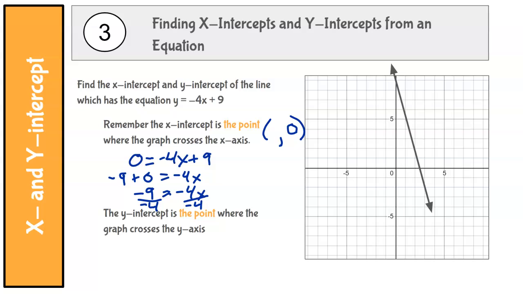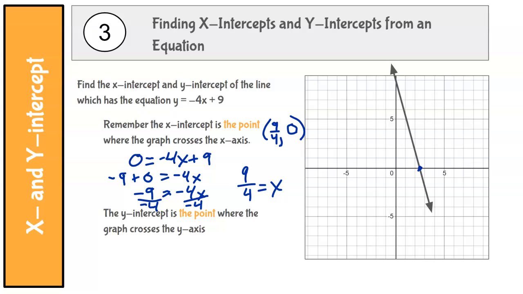The x-intercept, the two negatives would cancel themselves out, so the x-intercept is 9/4, comma 0. And remember, do not leave it as x equals 9/4. Put it back into a point with y as the 0. And 9/4 is 2 1/4, and you can see I actually graphed y equals -4x plus 9 here, and you can see that's 2 1/4. This is one where it would be really hard to figure out exactly what point that is from the graph, so it's nice that we have the equation to help us.